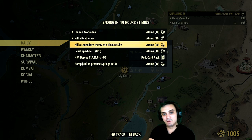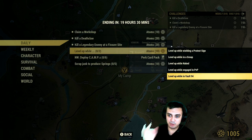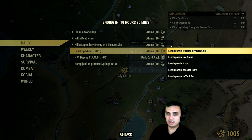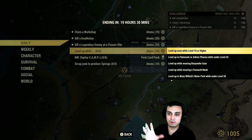If you level up and complete any three of the following sub-challenges simultaneously, you'll get an additional 10 atoms on top: level up while in Vault 94, engaged in PvP while naked, while in a group, while wielding a protest sign, at Deathclaw Island, at the water park, under level 30, wearing Responder gear, under level 20, or level 76 or higher. Complete any three at once for the bonus.